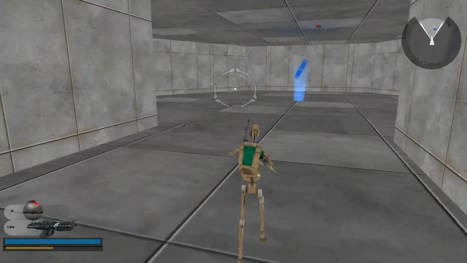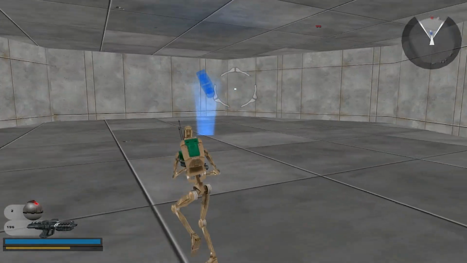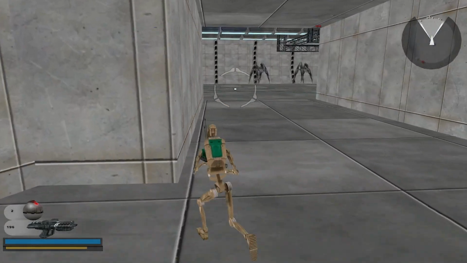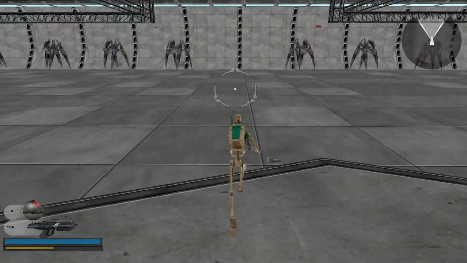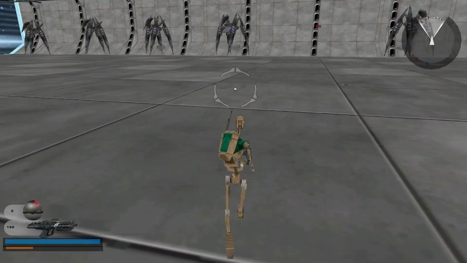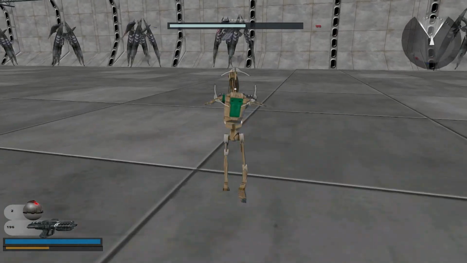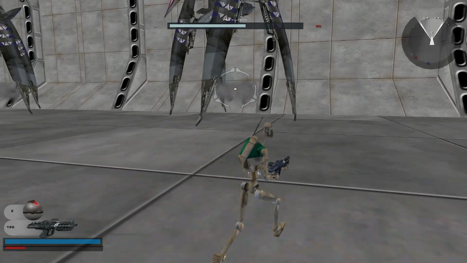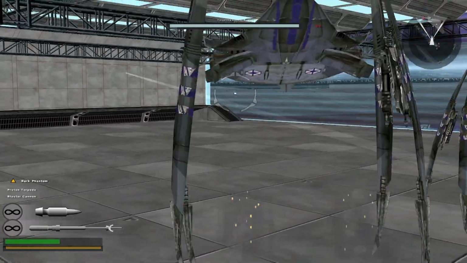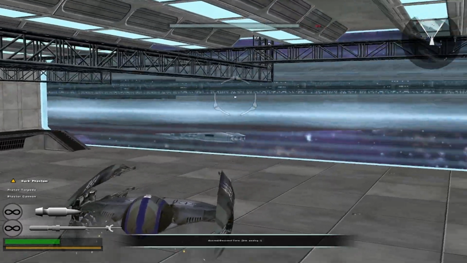Nothing crazy about it. If you come back here, it's kind of the same situation as the Republic ship, where there's an area with a command post, but nothing has been fleshed out yet. There's no turrets. There's no auto turrets. There's nothing like that. However, we can get over here and use the droid starfighters with a nice bugged effects. And let's go.